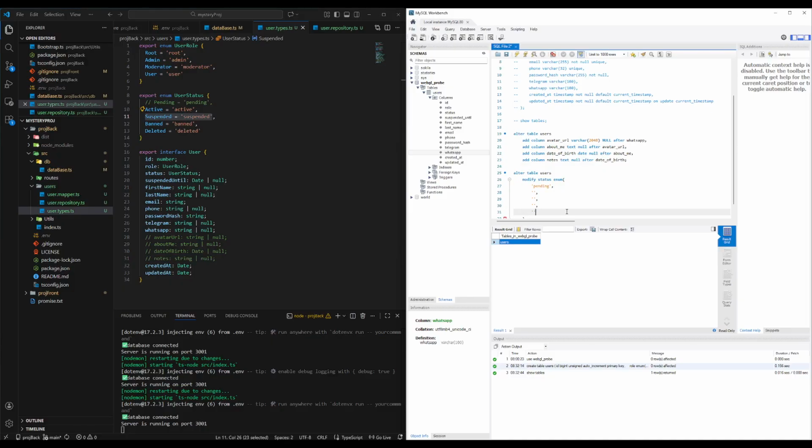Comma, one more. Okay, so active. Suspended. Banned. And deleted.